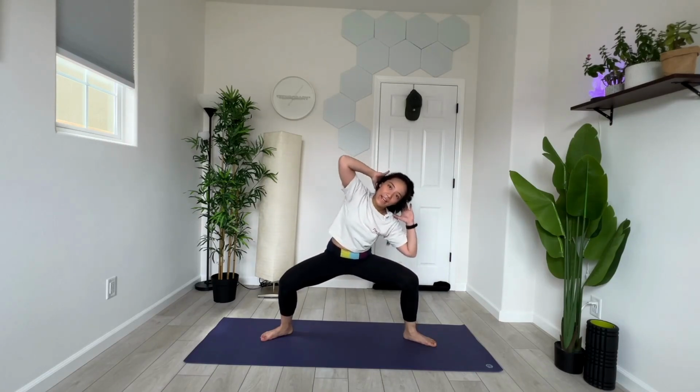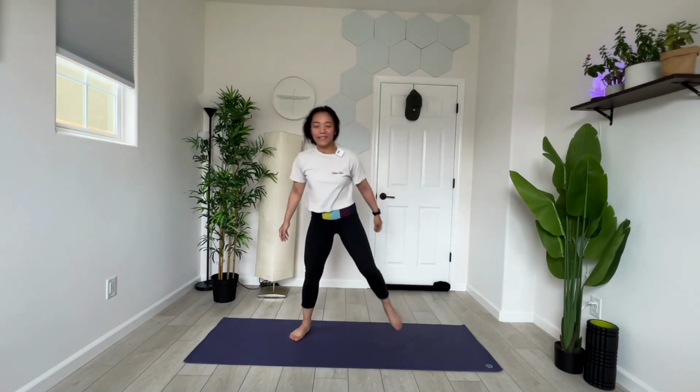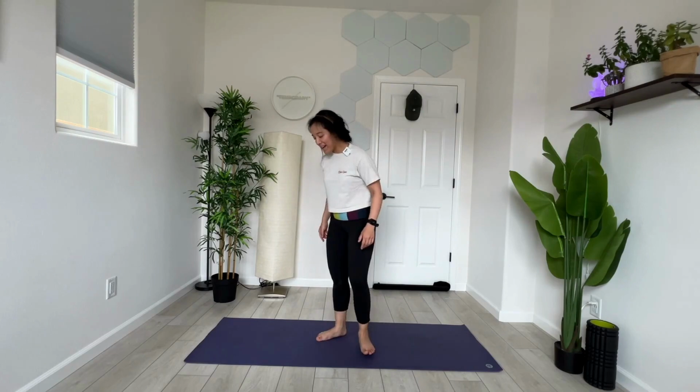Let's do 10, 9, 8, 7, 6, 5, 4, 3, 2, and 1. Ooh. Stretch out your legs. Kick your heels up towards your glutes. Shake it out. We're gonna start to bring it down to our mat.